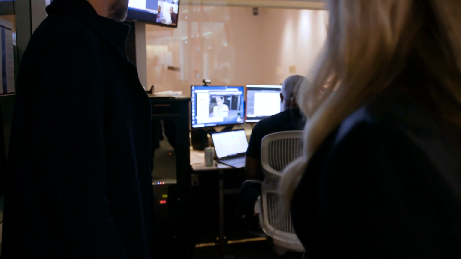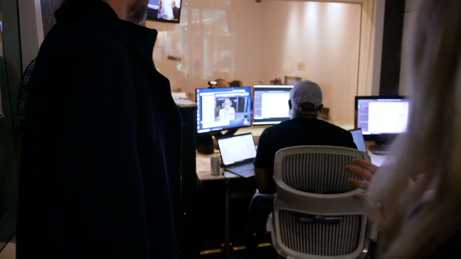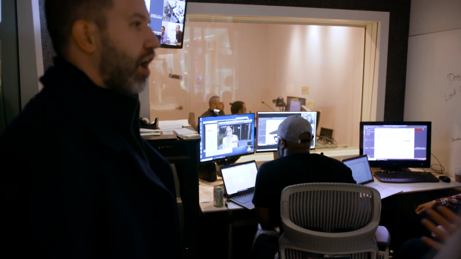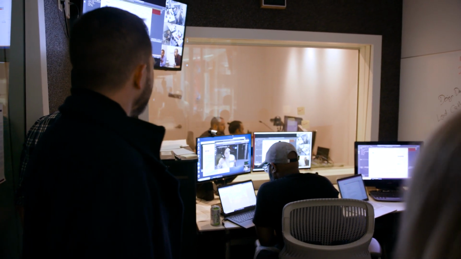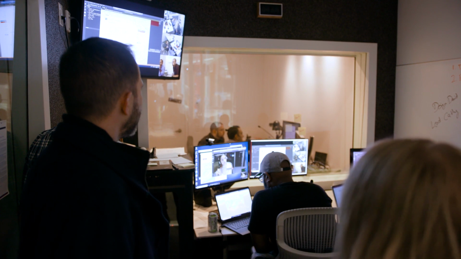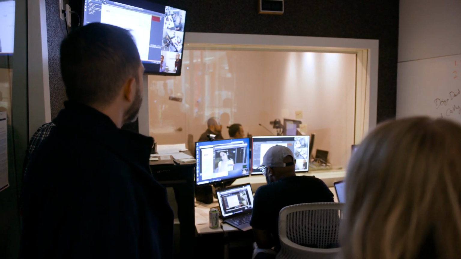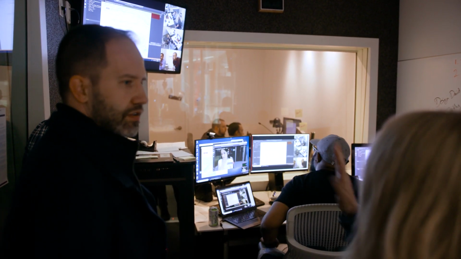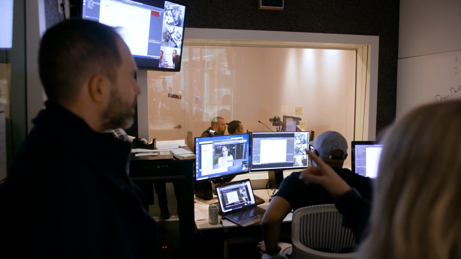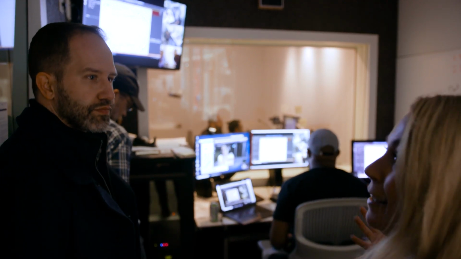What you're seeing here is that on the other side, our participants can't see us. It's a one-way mirror, so think Law and Order. They can't see anyone on the product team, but the product team can see exactly what they're doing on the other side. The beauty of these types of studies is that we can see every mouse click they make on this screen, and we can see their body language.